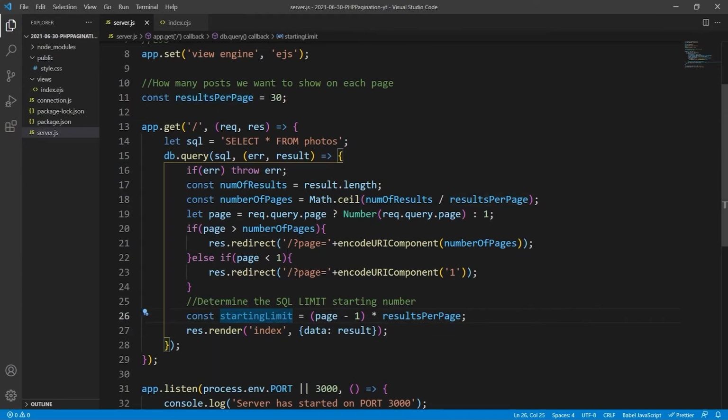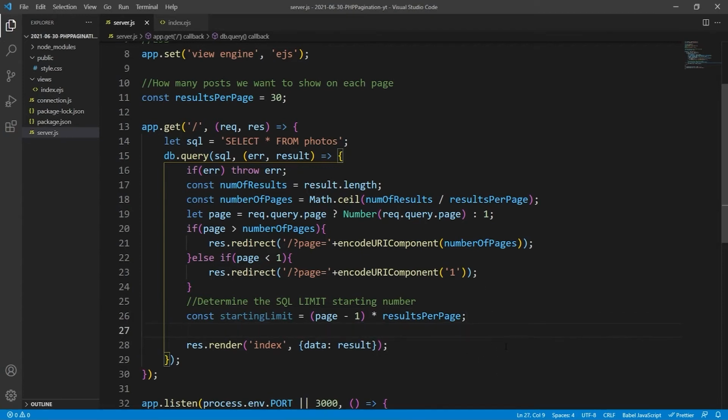So we start at post 0, and then we need 30 from that, and the page will show the first 30. At page 2, 1 times 30 is just 30, and then we'll start from the 30th post, because remember page 1 showed the very first 30, and now that we're on page 2, we'll need to start from that location. So that's essentially how that works. It's like the first one that we start is the first post on this page, basically. How far down it is in the SQL table.